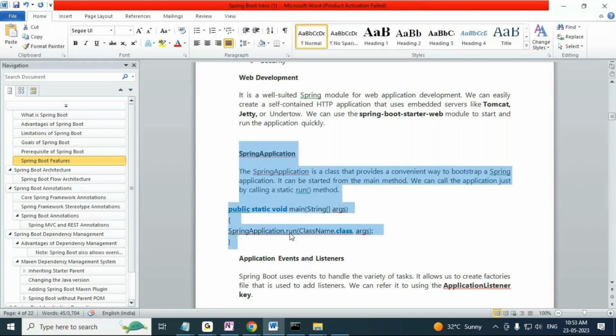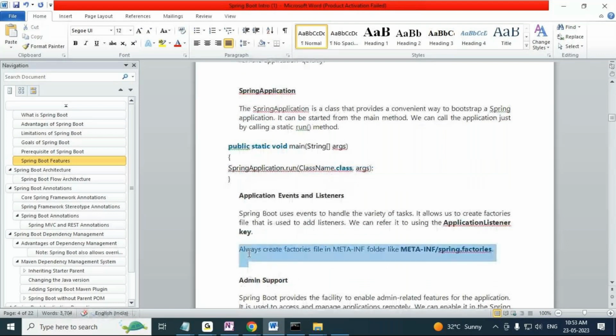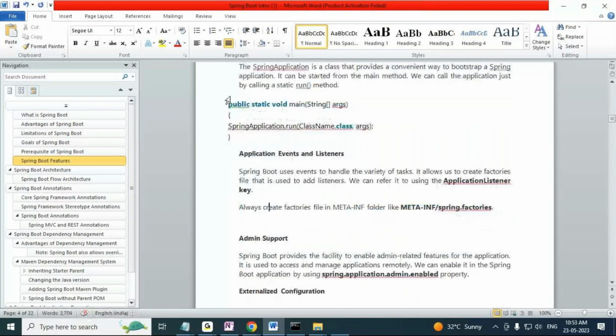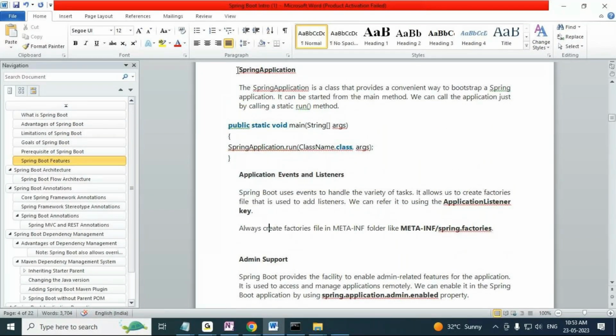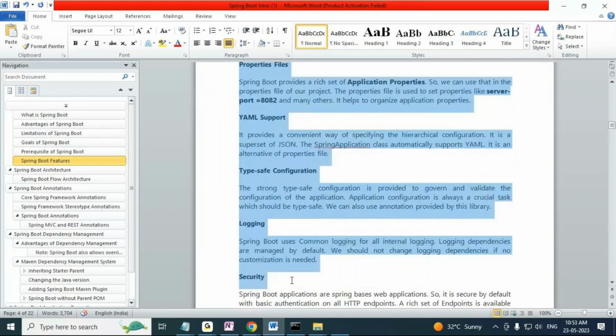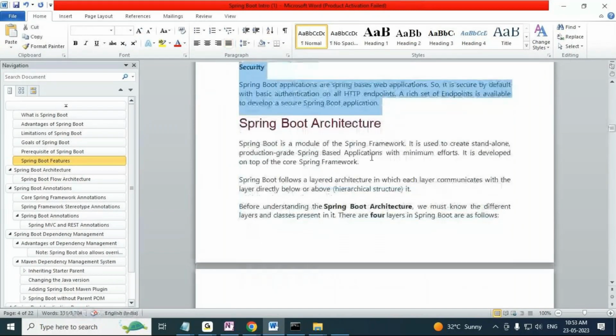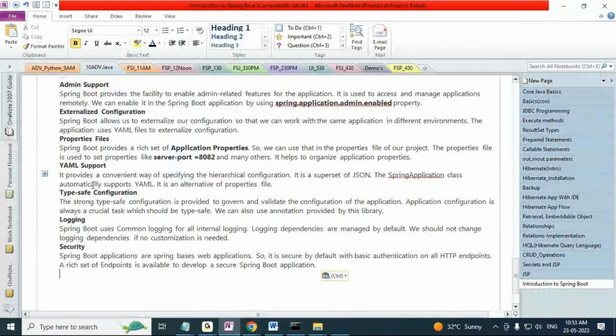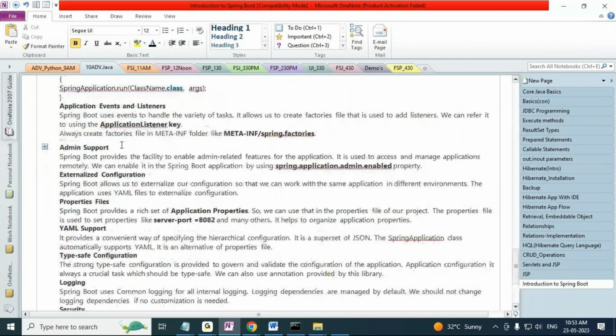You also have the application listener. All these things I hope you will understand by just reading once, so there is no need to go into the depth of those things. If you have any doubt or questions when you read these things, you can ask.